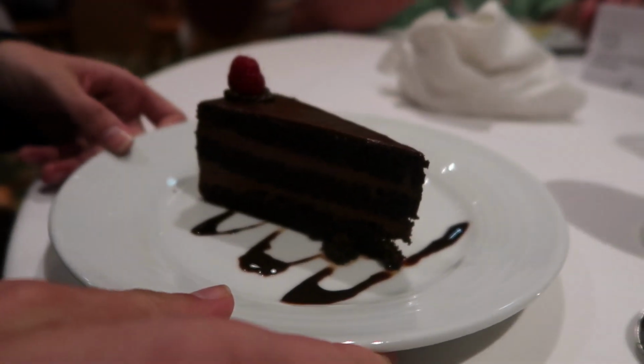You had the chocolate cake. I had the chocolate cake, which was very good. It was moist, chocolate cake, chocolate icing, chocolate cake, chocolate icing, which is exactly what I want. So I found it delicious. And they were kind enough to bring me a milk. So I had milk with my chocolate cake and I very much enjoyed it. That is our thoughts on the main dining room, Tides dining room, deck 5 for us. Now it's time to find more stuff to do.